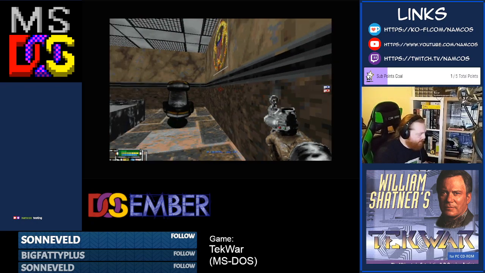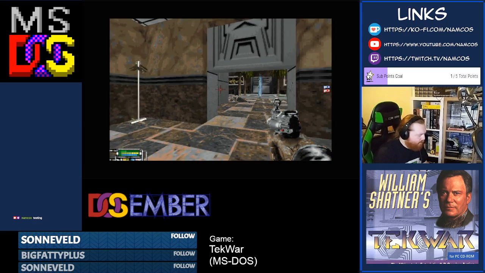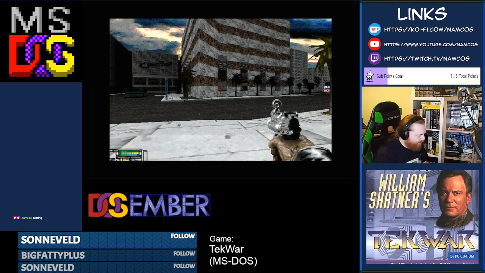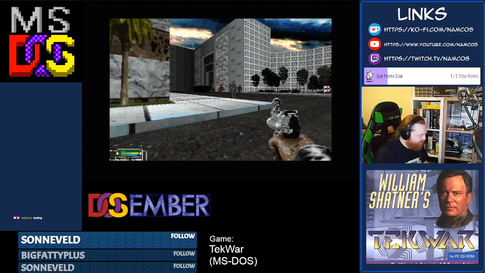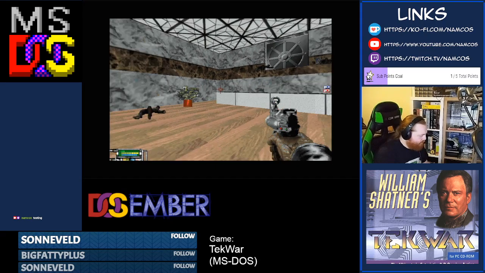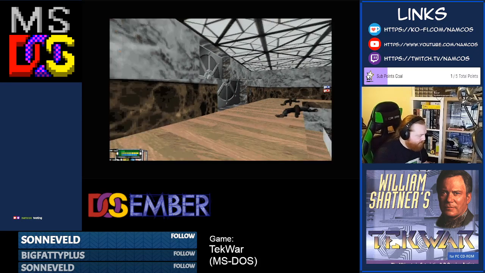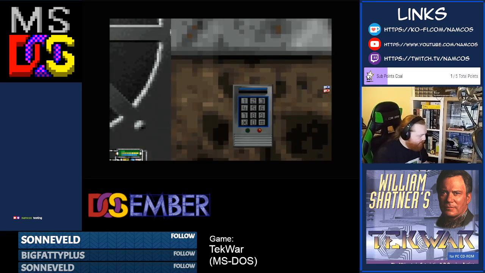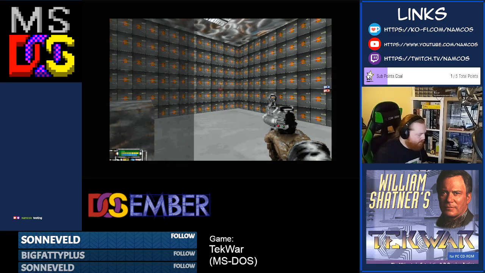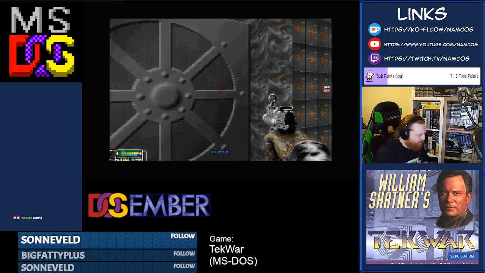So I've cleared out two areas. Let's see if I can get around here quickly. Don't hurt me. Turn the gun off. Probably a bad idea. Let's not. Okay, I've got some nice meaty weapon here. Flamer.